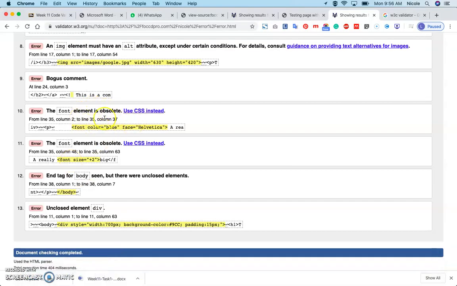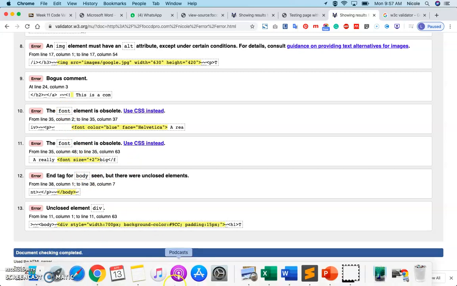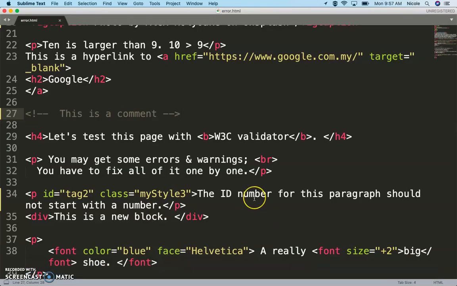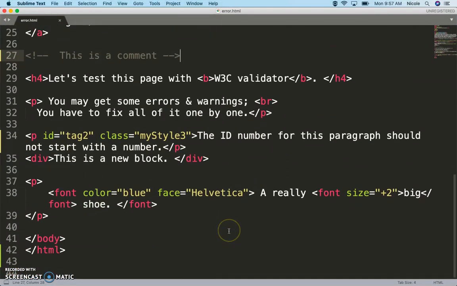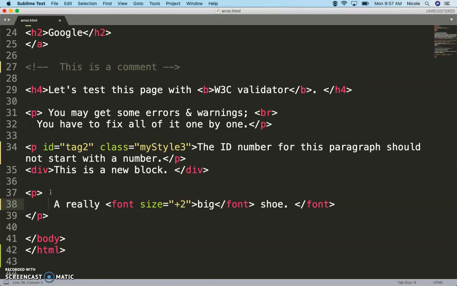Let's move on to font. For the following font here, you have to use proper CSS. First, the open font tag: using font is an old way to style the font. We have to delete the opening and closing of font.